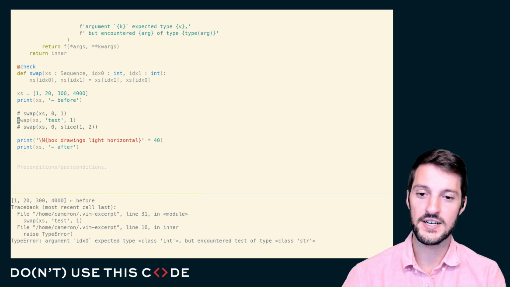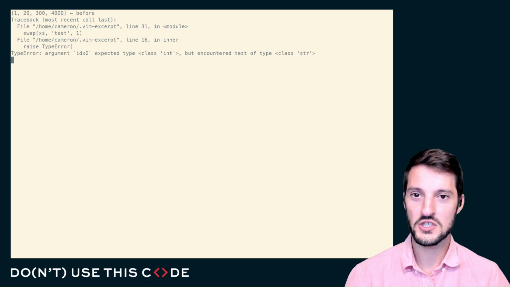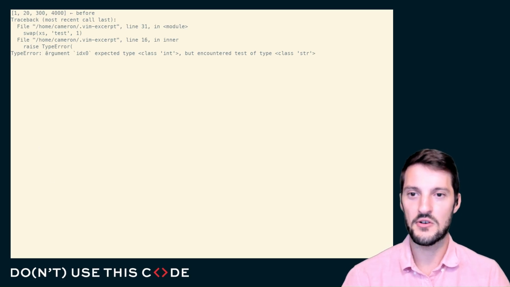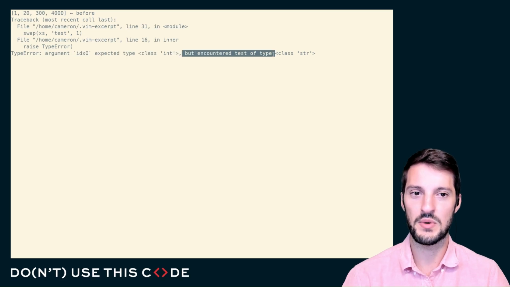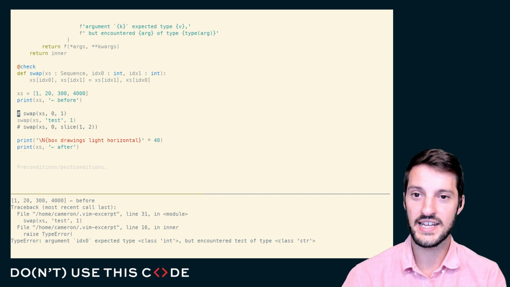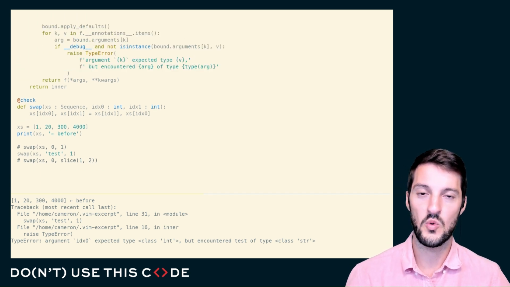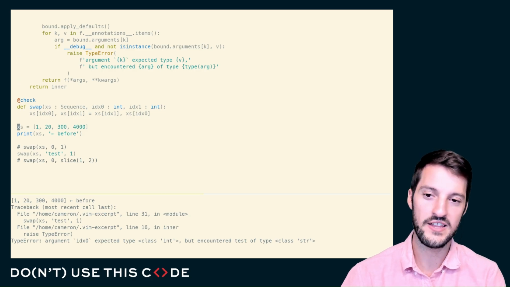But what we see here is that before the function was actually called, we intercepted that call, and we said that, oh, this is an error, right? IDX 0 is expected to be an int, but we encountered a string. And I can have a fairly detailed check as to what Python's actually expecting and why this didn't work.